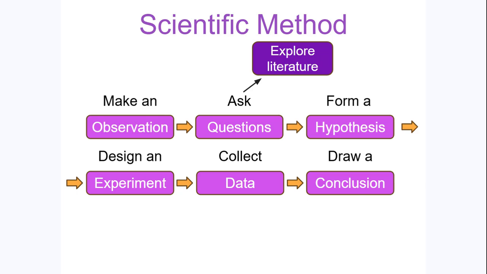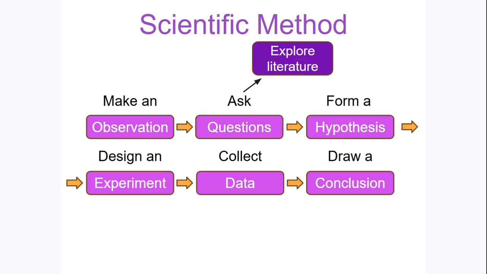This part, you're going to explore the literature, right? And that's going to be really important because throughout this course, we're going to be writing formal lab reports. And in that formal lab report, you're going to be required to bring background information so that you can base your understanding of the experiment on background information as well. So you need to be able to understand how to explore literature.